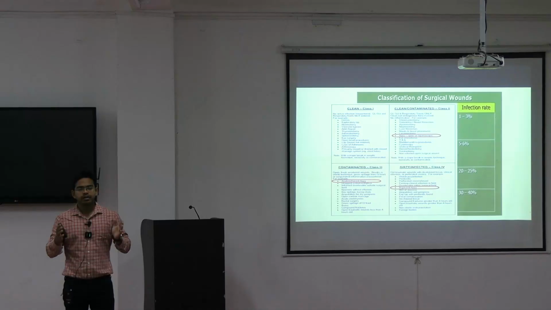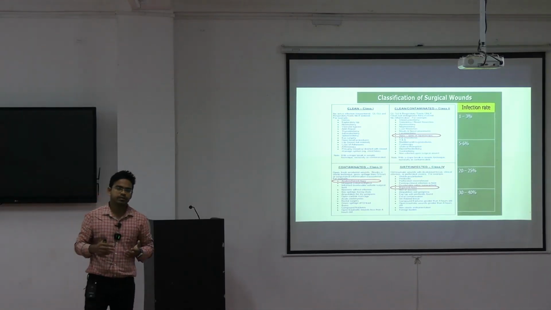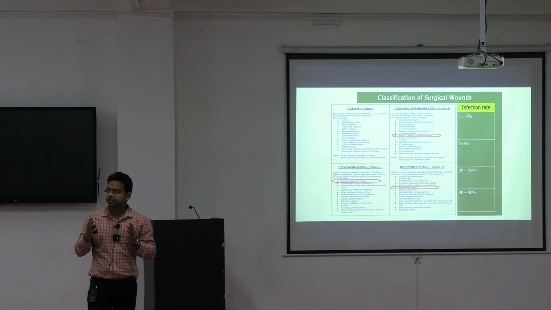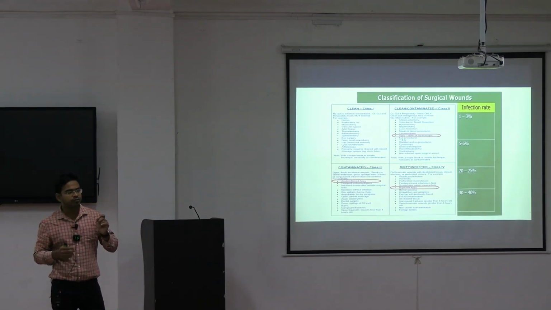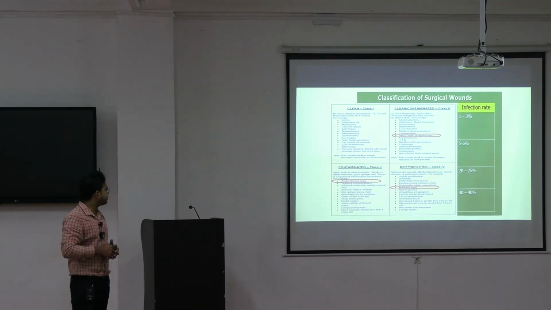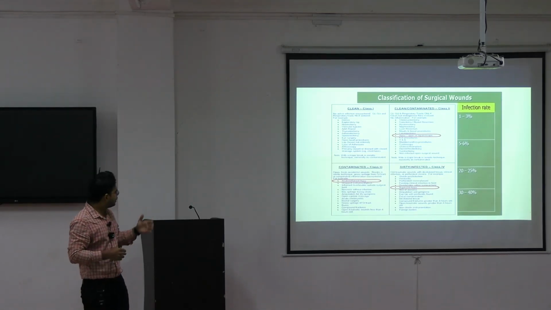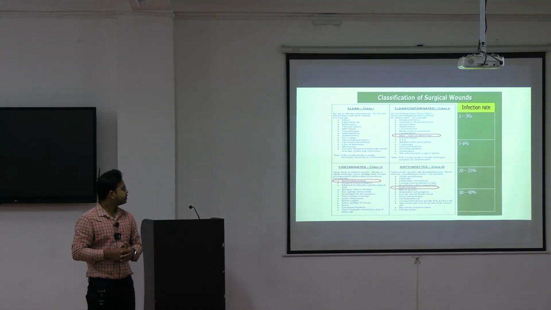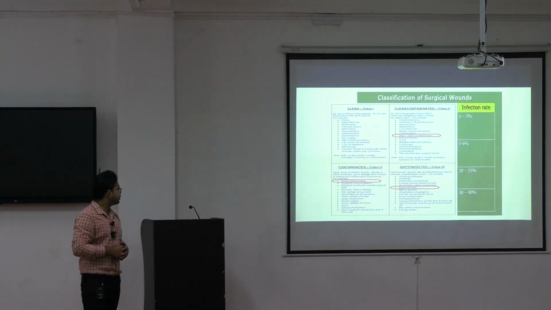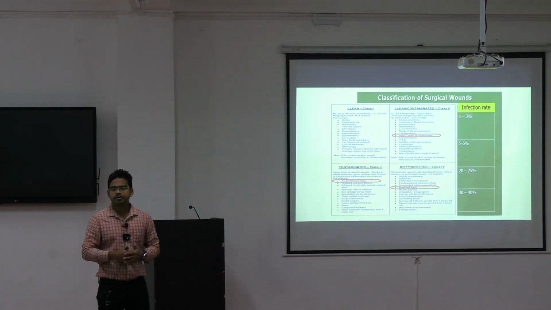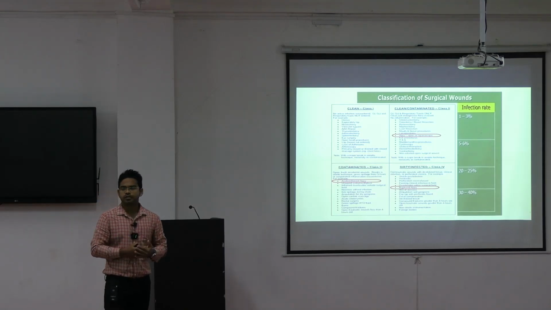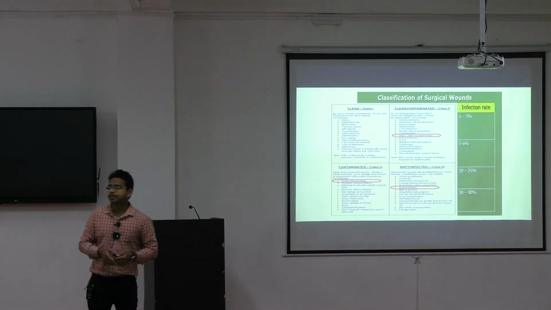In this case, in the wound itself, there is already pus from before, or there is dead necrosed tissue from before. So when you operate on such wounds, it is known as a class 4 or dirty wound. Examples to remember are ruptured appendicitis, fecal contamination during any bowel surgery, or perforation of the viscera when you're doing an exploratory laparotomy, which we also call hollow viscus perforation. All these become dirty wounds.